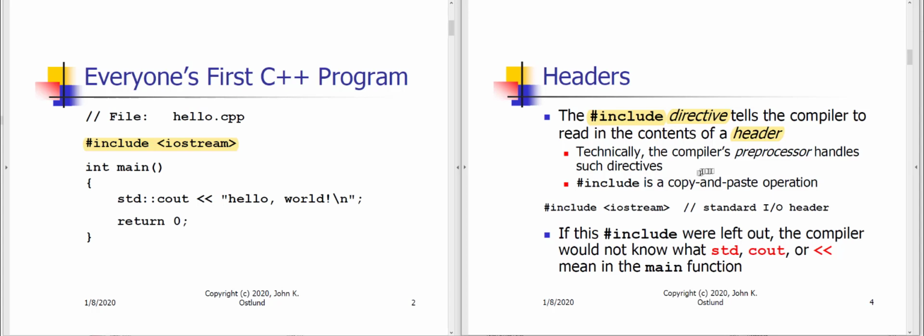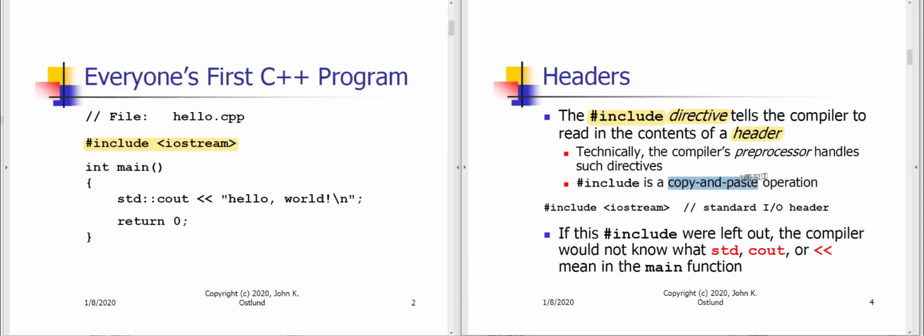Technically speaking, compilation of code occurs in 3 phases. There's a pre-processing phase in which these so-called directives are handled. Then there's a compilation phase in which the human-readable text of the source code is converted into machine-readable binary code. Then the third phase is what's called linking, in which the executable binary code of your program is linked together with underlying necessary library facilities and so on in order to create an executable program.